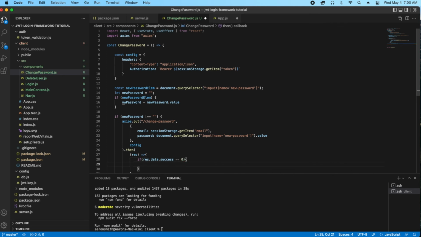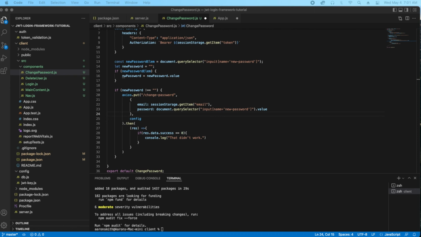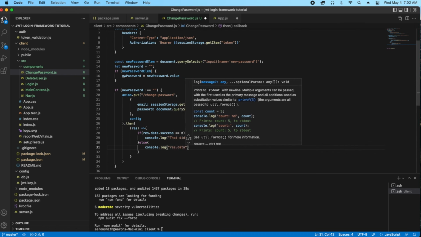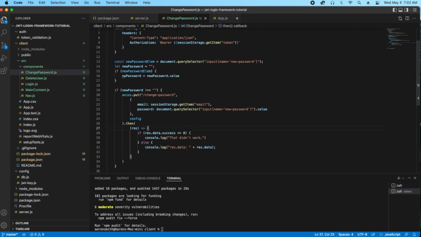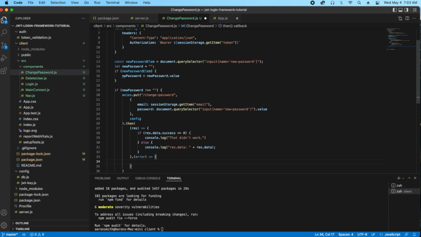Now, if it was a success, it'll say 1. So 0 means it didn't work out. And this is the opposite. So if it did work out, then we're good to go. And it did change an update. And of course, if we have an error that they sent back, we need to establish that information for the user.